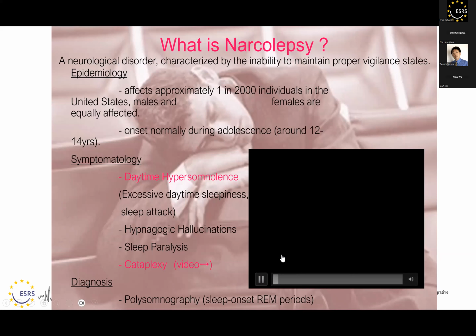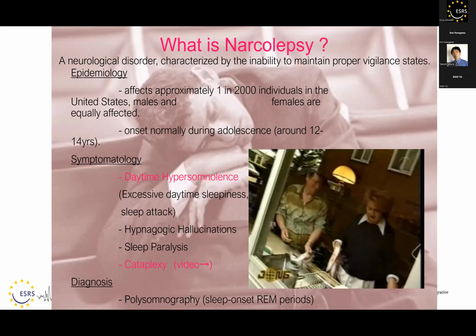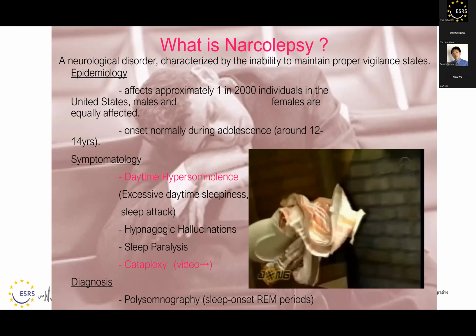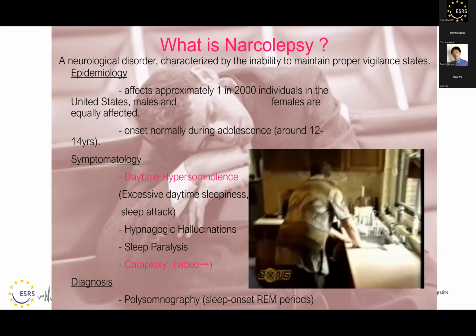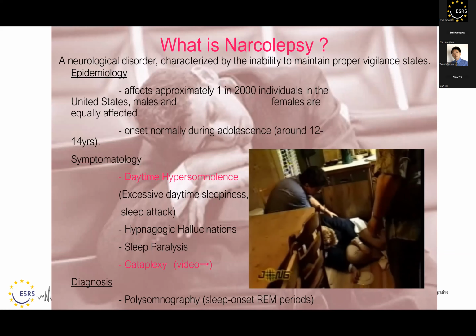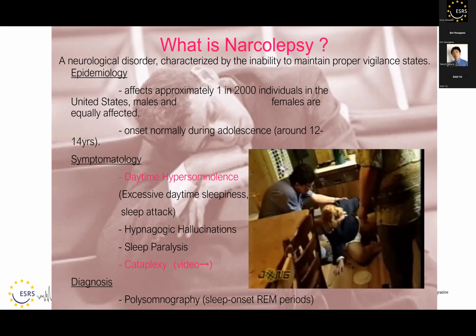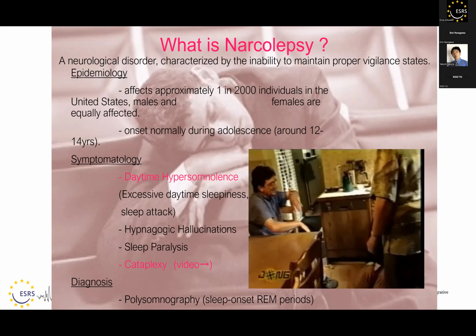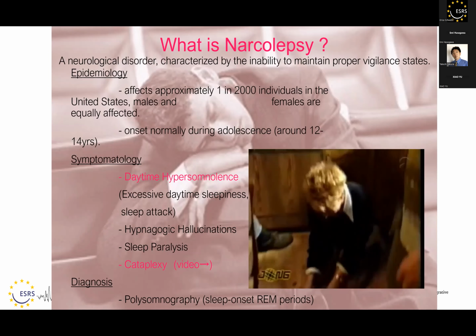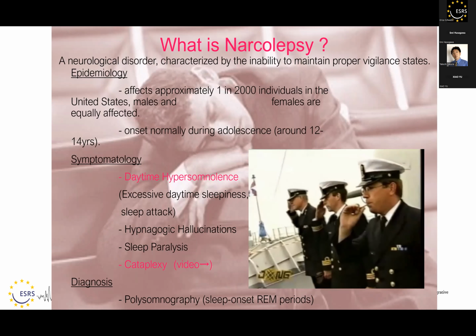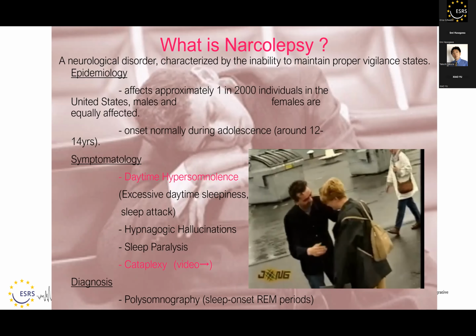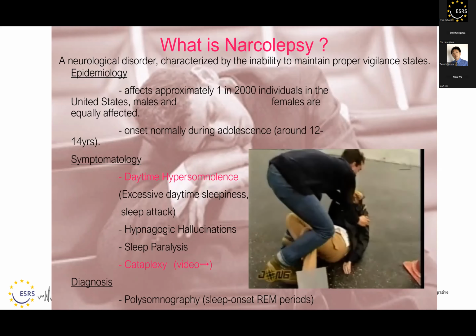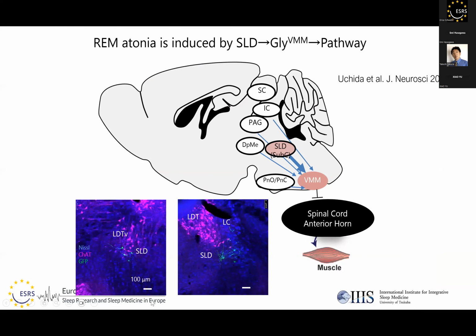episodes of cataplexy, which is characterized by a sudden weakening of postural muscle tone triggered by positive emotions like laughing or excitement. Cataplexy is thought to be a pathological onset of REM sleep or REM-related phenomena like REM atonia during wakefulness. In the interest of time, I won't bore you with the details, but we have found that cataplexy is induced by the same SLD-VMM motor neuron pathway involved in REM atonia, thus indicating that REM abnormality is a characteristic feature of narcolepsy. Please read this paper if you are interested in our findings.